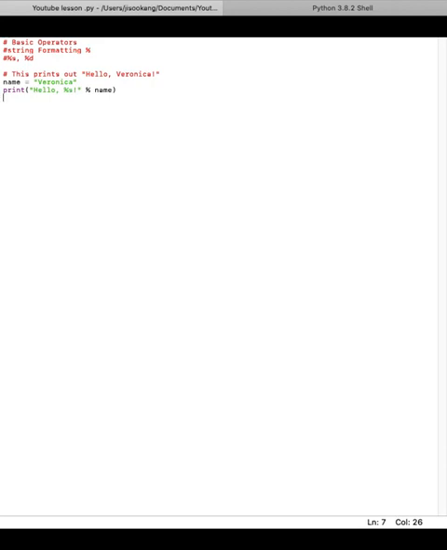Now to use two or more argument specifiers, use a tuple, like this, with the brackets. So I'm just going to comment this so it doesn't give me an error.